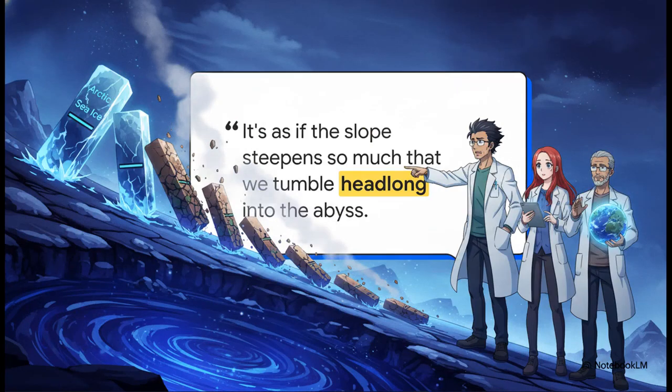And guys, this isn't just theory. Leading scientists are deeply, deeply concerned about this. Professor Tim Lenton describes passing these thresholds like a series of falling dominoes. He notes, it's as if the slope steepens so much that we tumble headlong into the abyss. Triggering one single tipping point, like the melting of the Arctic sea ice, warms the planet just enough to trigger the next one, like the thawing of the permafrost. The momentum just completely takes over.